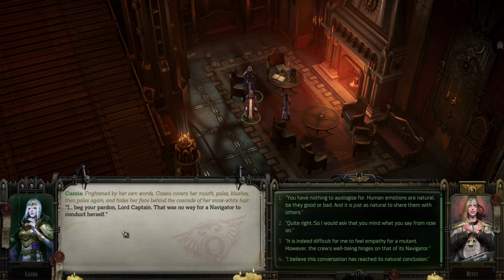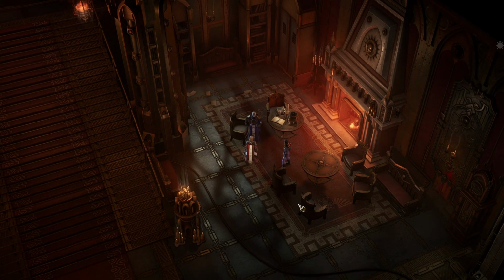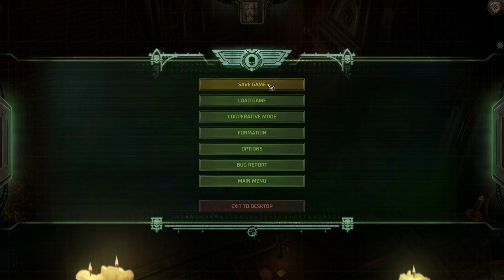I beg your pardon, Lord Captain. That was no way for a navigator to conduct herself. Oh, that's fine. We're done. Yes, I understand. I offer you my apologies once more. Okay. Can I please just save the game now and be done with this? Oh, we leveled up from that. Classic conversation leveling. Alright, well, I'm going to save the game here.